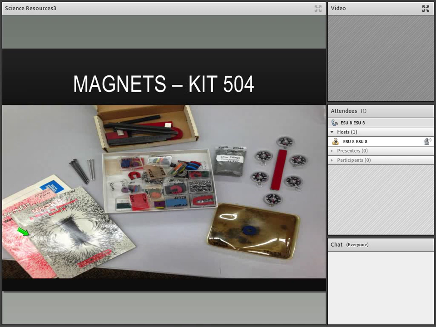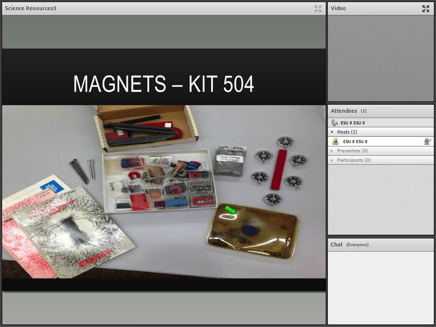Okay, the magnets kit. Typically all these kits come with some sort of information, even some worksheets that the students can do. Those come in the booklets. We have a box of some bar magnets that have your north and south poles on them. We have some compasses that you can use to illustrate the magnetic field around different magnets. And then just an assortment of various smaller magnets. We do have some iron filings that you could use loose. Those tend to be a little messy.